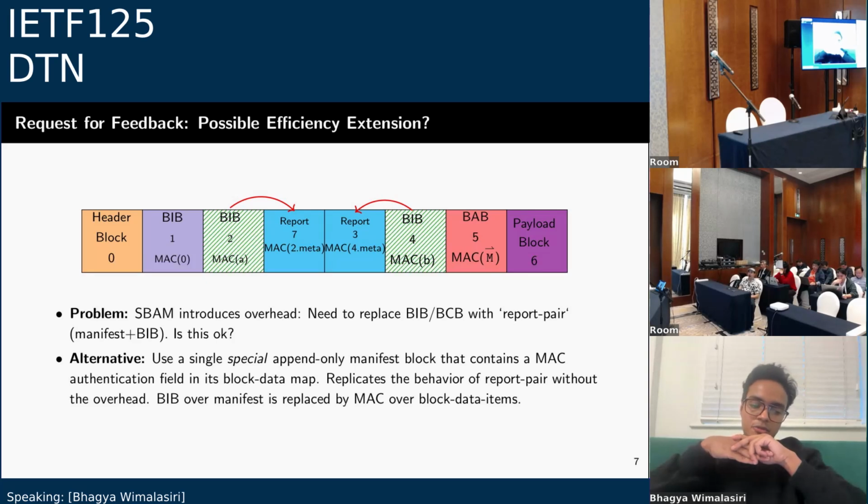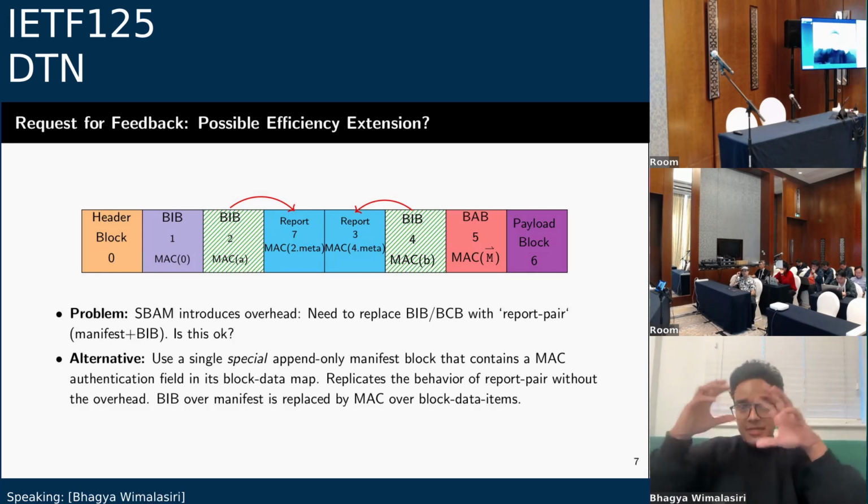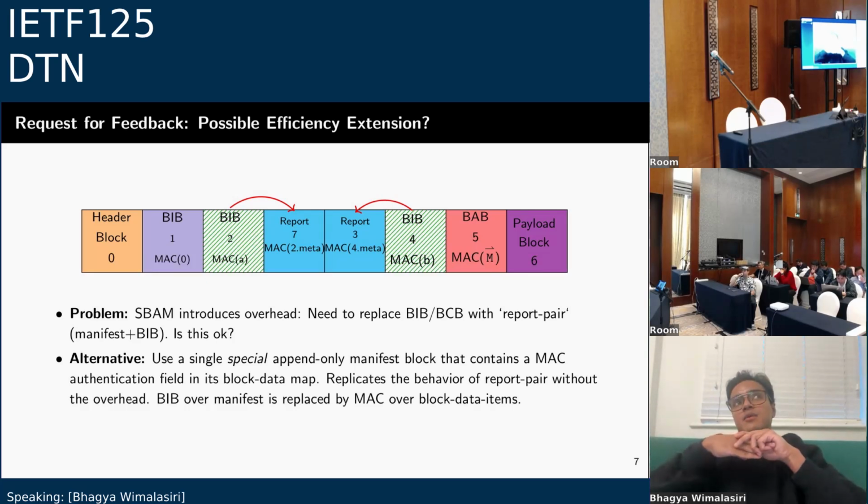An alternative to this would be appending a special type of manifest. Instead of replacing every security operation with an audit pair, you can maybe internally expand this manifest every time an intermediary processes a security block and operation. But again, we're not sure, and in that case we would require a MAC tag over every data type, data map inside that manifest to authenticate the information. But again, we're not sure from an engineering perspective that this is feasible, or if one is better than the other. So in general, we would really appreciate your opinion on that.